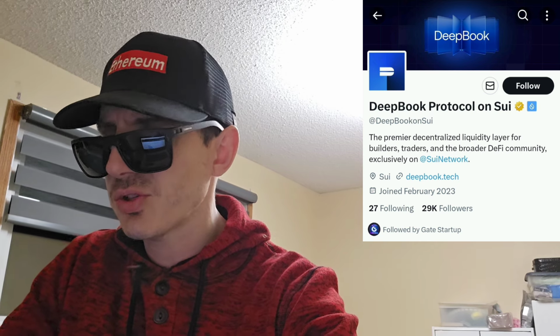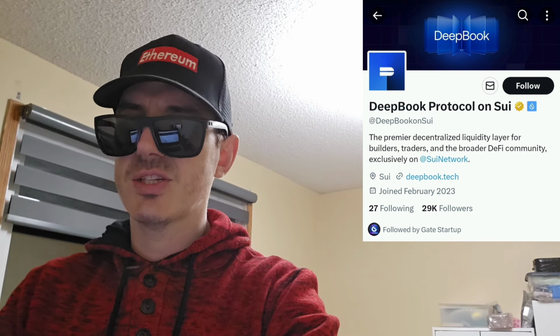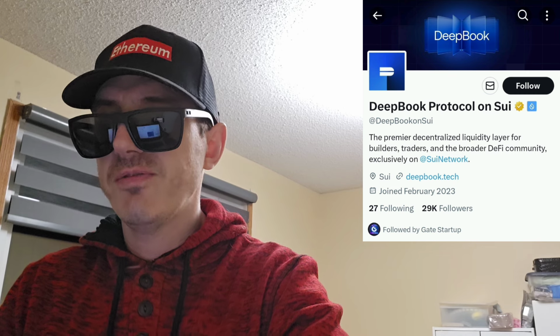Now, if you don't want to use a central exchange, or maybe some of these central exchanges are not available in your country, most likely it'll also be on decentralized exchanges. For SUI, there's a bunch of them: Cetus, Bluemove, and Turbos Finance. You could use a Sui wallet, or there's one called just a SUI wallet. There's a whole bunch of different ones. Fund your wallet with SUI, go into the dApps, find any one of those DEXs where it gets listed, and then buy the token. Now, you'll be able to see the chart on DEX Screener. It'll tell you which liquidity pools are available on DEXs, and you could find somewhere to get it on there.